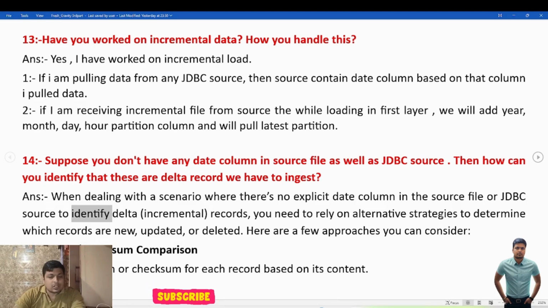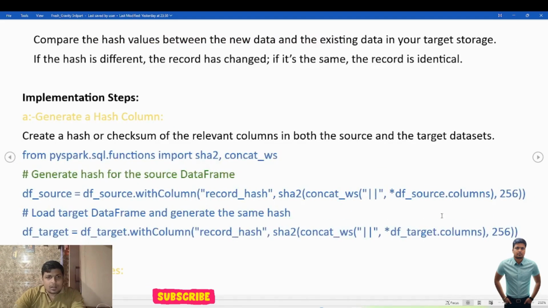Generate a hash or checksum for each record based on its content. Compare the hash value between the new data and the existing data in your target storage. If the hash is different, the record has changed. If it is the same, the record is identical.